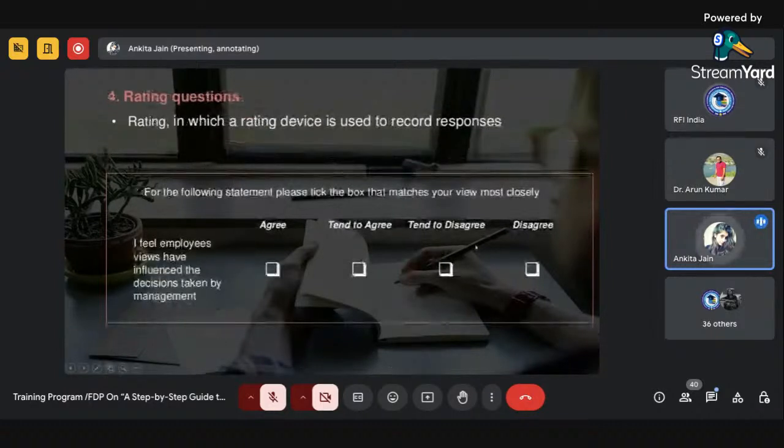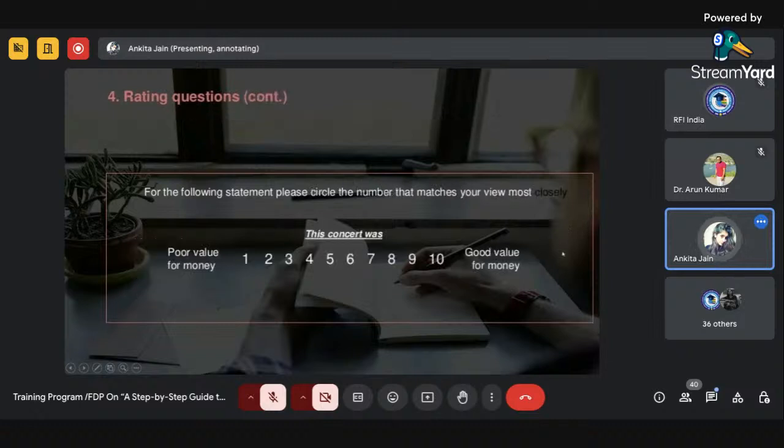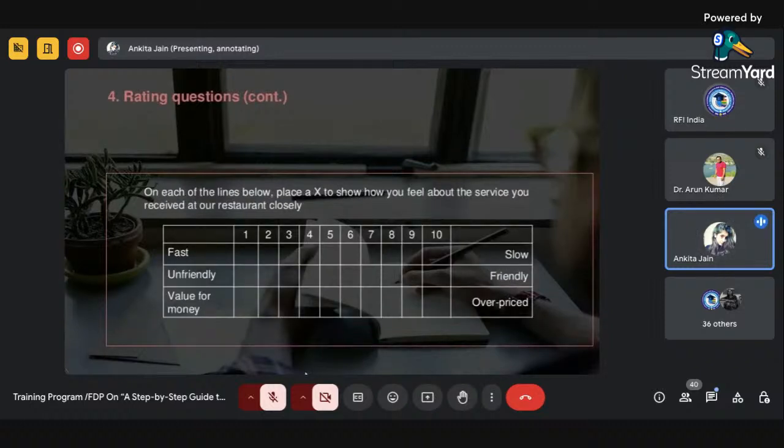In the rating, again, there are two different corners where you have to answer from one, like from a highly strong point to the lowest point. So it can be like agree to disagree, strongly agree to strongly disagree. In the rating, one is the poor side, one is the very good side. So basically, one to five categories there. If you think it is in between, you can play with five or six or something like this. In this kind of thing, you can go for rating.